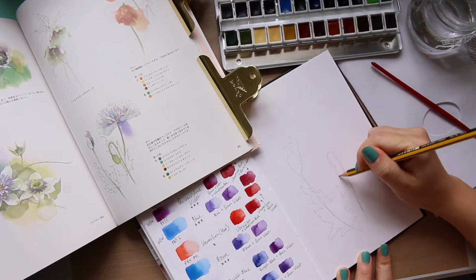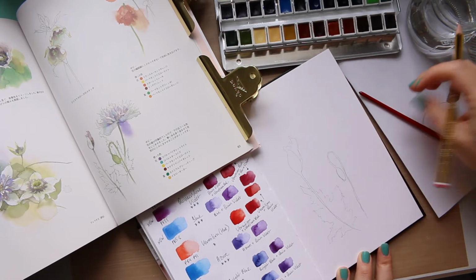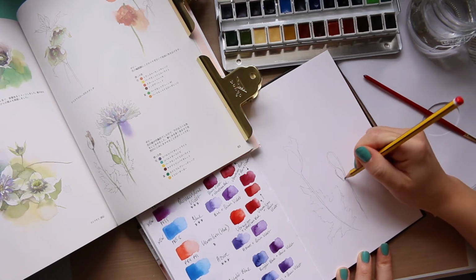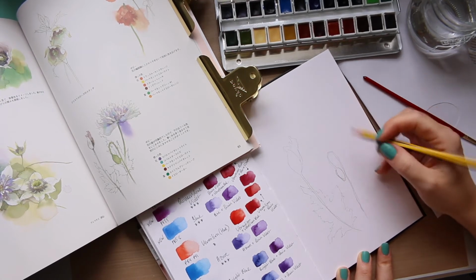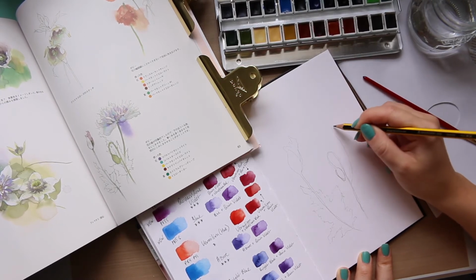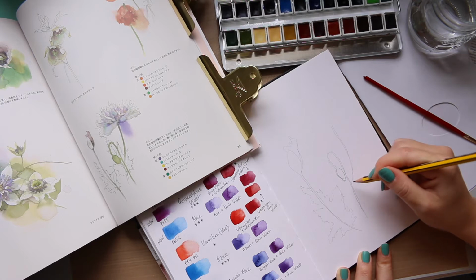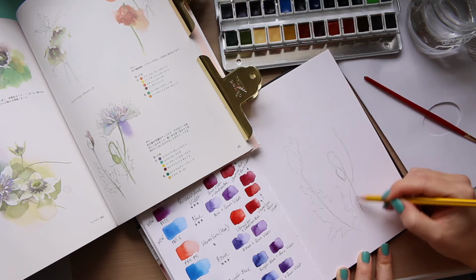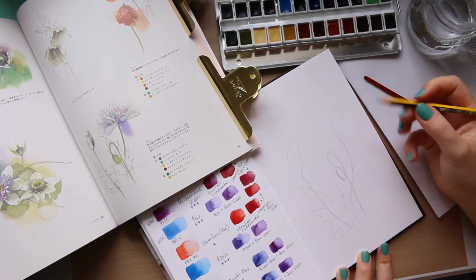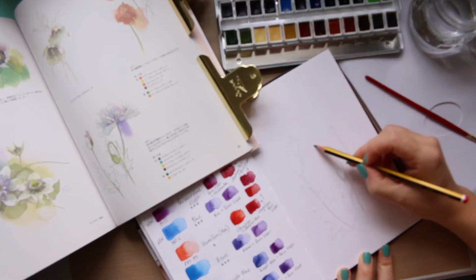And what she was saying is that she's discovered the Stillman and Birn softcover, the Alpha series, I think she said. And after watching her use it over and over again, I definitely want to try it, because I felt that the hardcover is a little bit rigid, and although it's neat and it feels like a book, I just want something a little bit more, as she calls it, casual, which I think is just a great way of describing it. So yeah, that's been my inspiration.